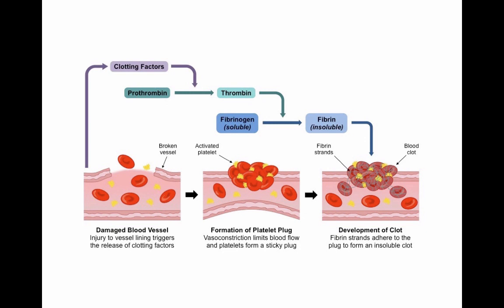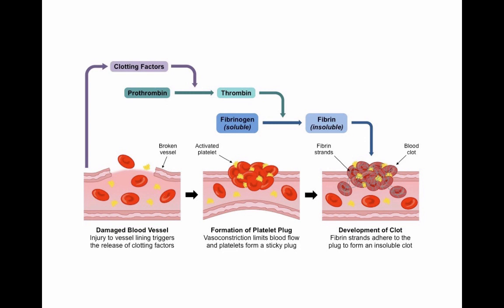Thrombin's role is then to convert fibrinogen, which is soluble, floating around in the plasma, into fibrin, which is insoluble. So the thrombin and fibrinogen join together, and they make this insoluble, tough, threadlike material. And these fibrin strands stick to the platelet plug. So there are platelets there, all stuck together, red blood cells stuck to the platelets, and then the fibrin sticks it all together, plugging that hole where the damage occurred.